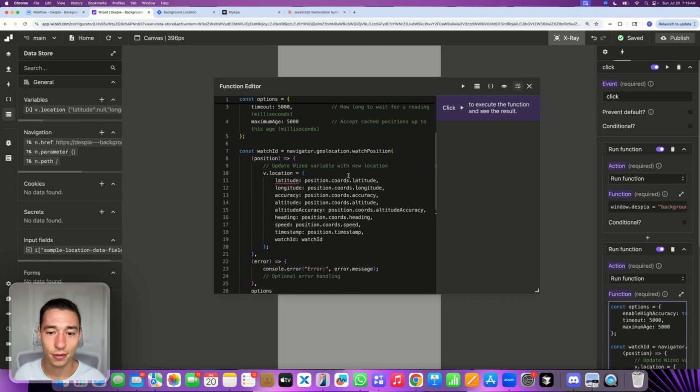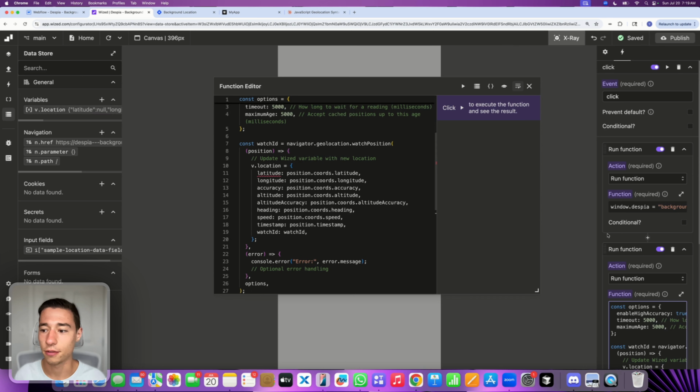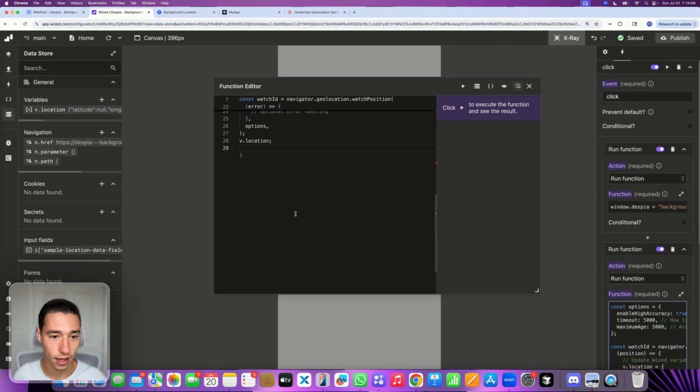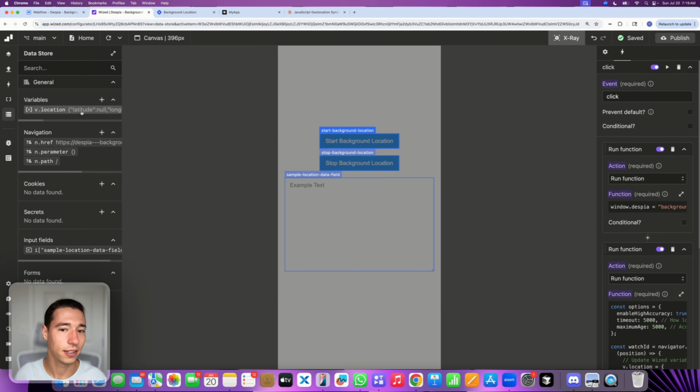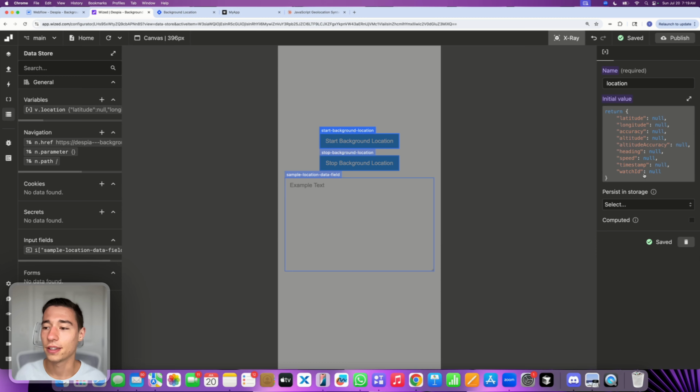How cool is that, right? We're watching that, and if we take a look, we have the variable. Oh, I think I added the variable. I don't want to add the variable. Don't click on the variable while you're in the code editor. Now we can close it, but when I take a look at the variable here, we have this now set to be empty, all null, and then we would just use this to override the variable, right?